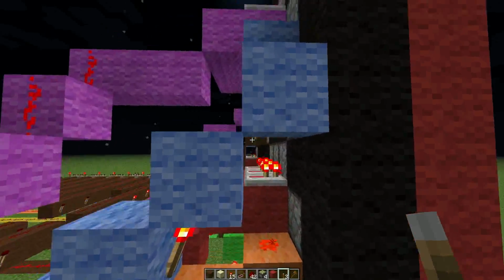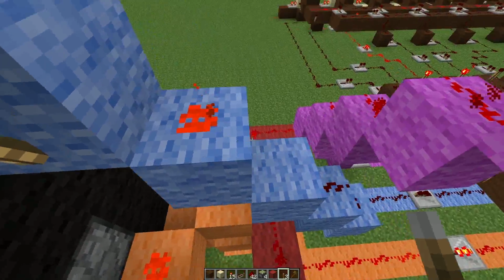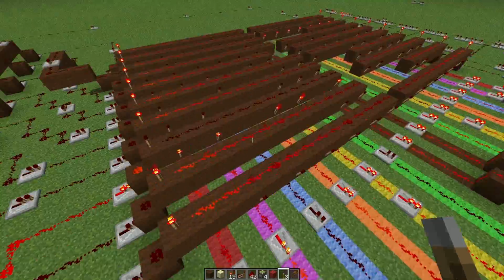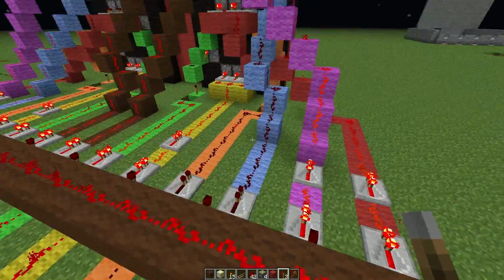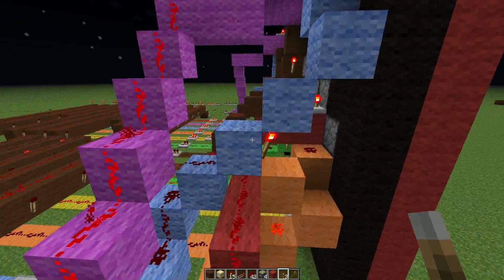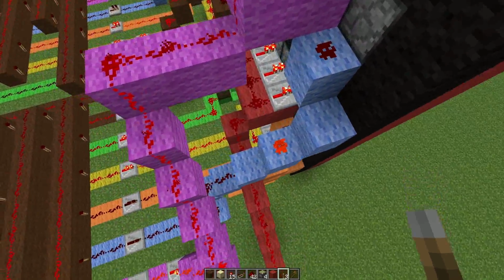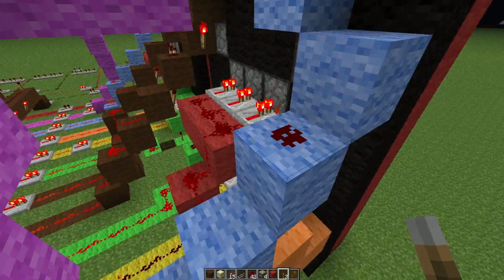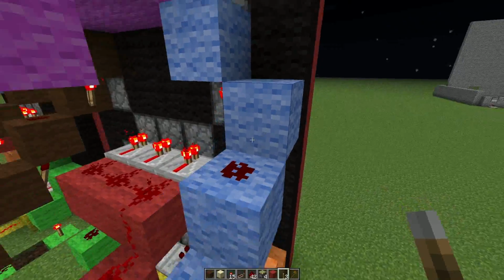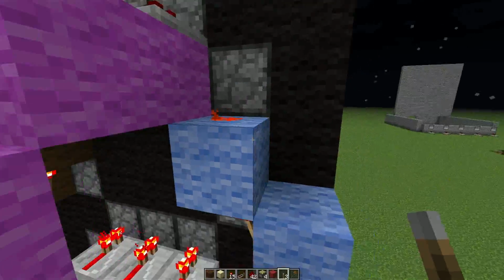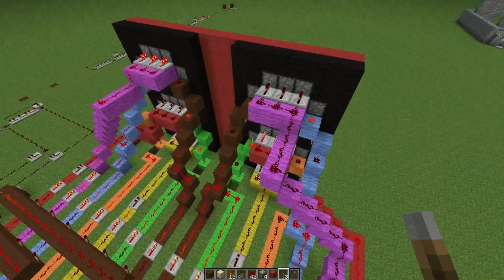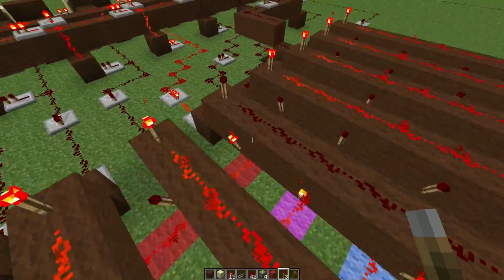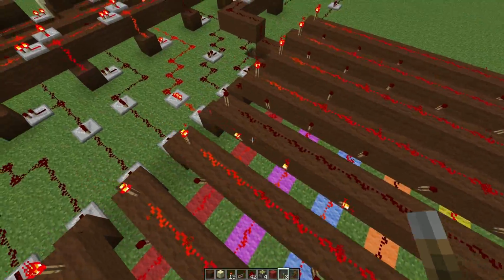Because of the way they work, they will need inverting if you want to hook it up like this, where turning it on means actually turning it on. You will just need to invert it, which I've done here. So while this stair might look broken, it isn't. First it's inverted and then goes into here, either turning this on or off. And then just pulling these out into these 7 lanes, allowing for easy interfacing like this.